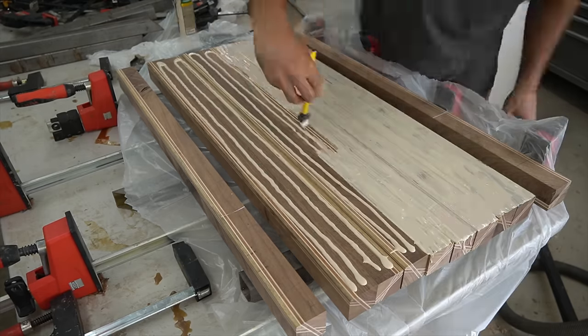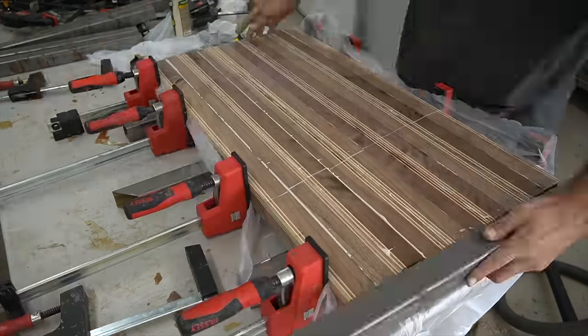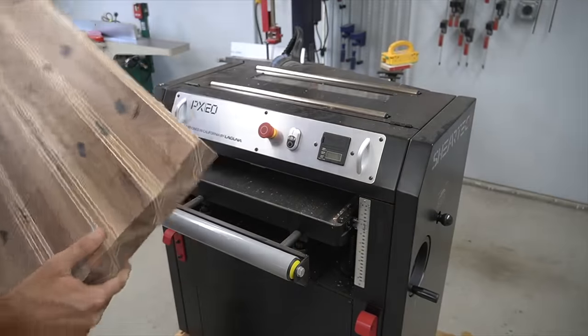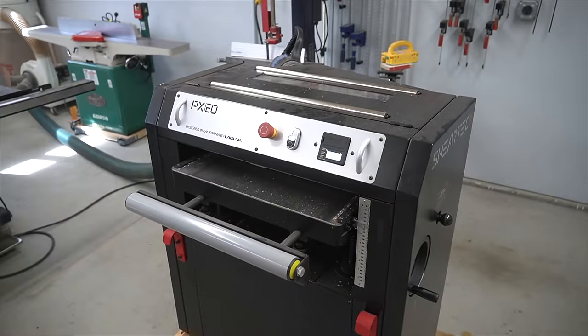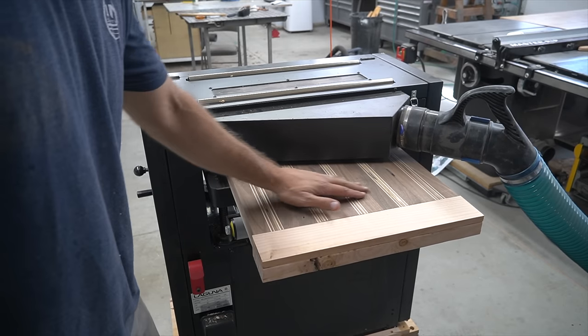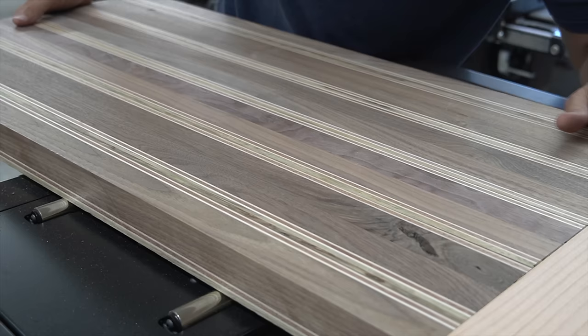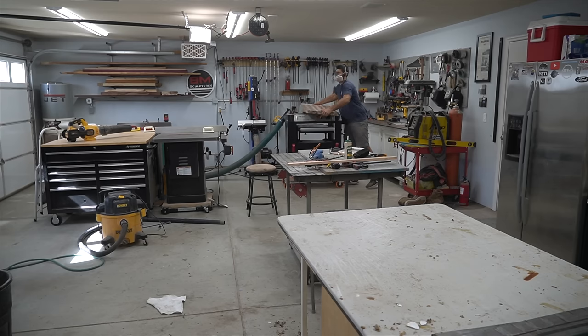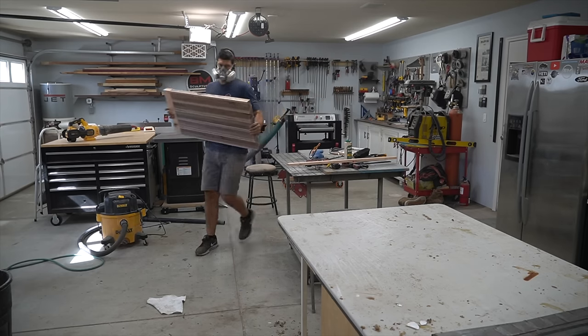Now here's why I'm so pumped about this new planer. Previously, I would have had to do this in 2 separate sections and then re-glue them up. It would have been near impossible for that pattern to match up on the glue up because of the different heights from planing them separately. Now I get to do this in 1 pass, and the pattern will perfectly match up no matter what because it's all the exact same thickness.